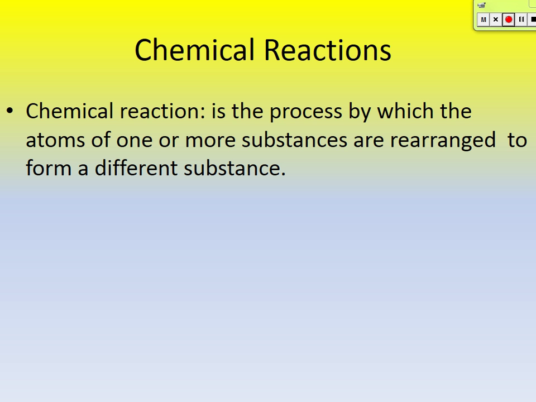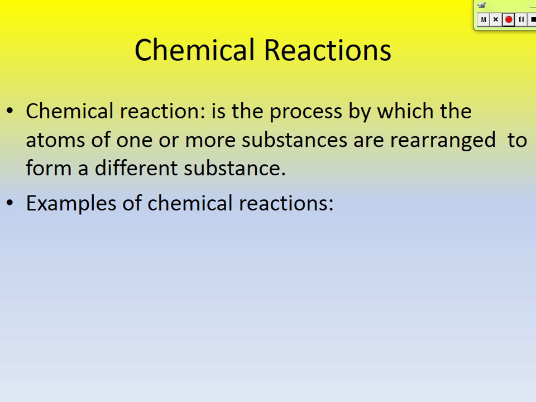So it is the process by which the atoms of one or more substances are rearranged. So the atoms get kind of mixed up. They get rearranged, and you form something entirely new. You form a new substance. And that's what's cool about chemistry. We can take substances, react them together, and make something new entirely. And that's pretty cool.